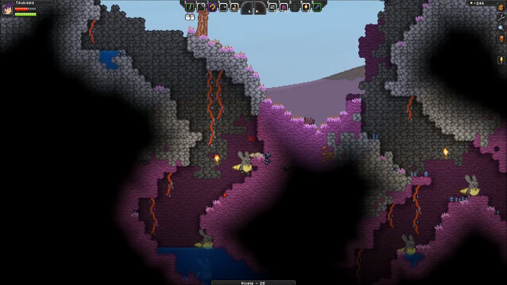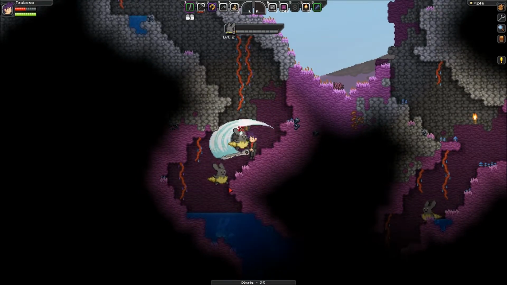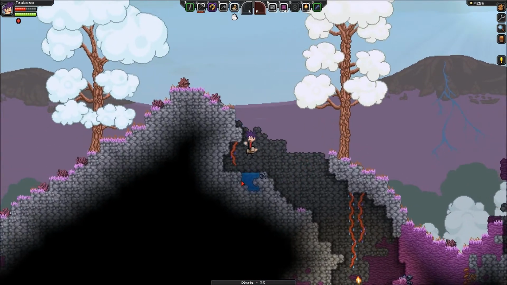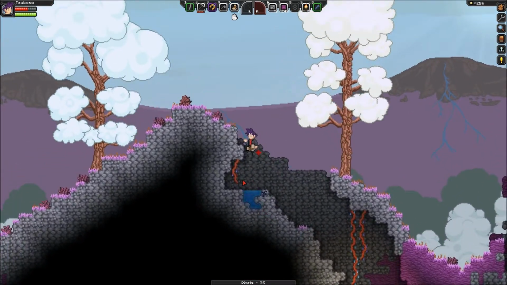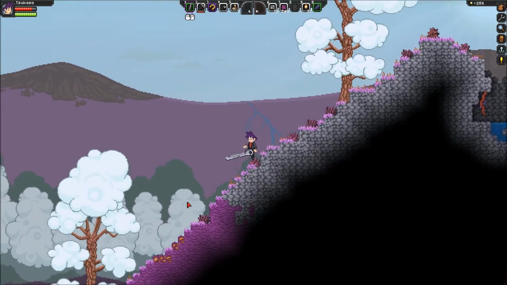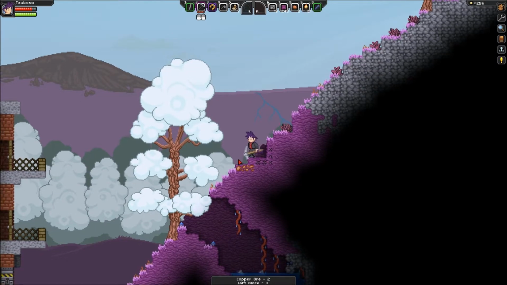Oh, shit. No. Bunny pit. Get out of the bunny pit. Oh, my God. That's terrifying. Get out of the bunny pit. God, I'm not getting any food. This is an unmitigated failure. I'm back to the ape colony. Fuck.